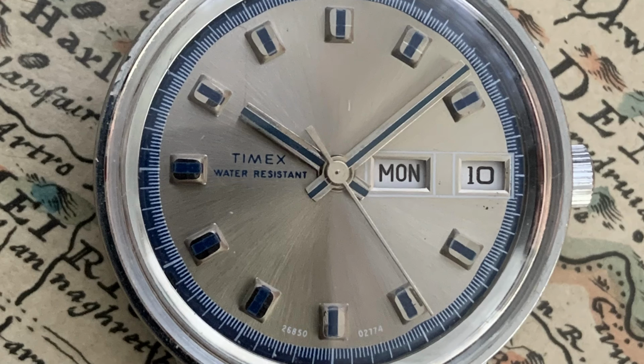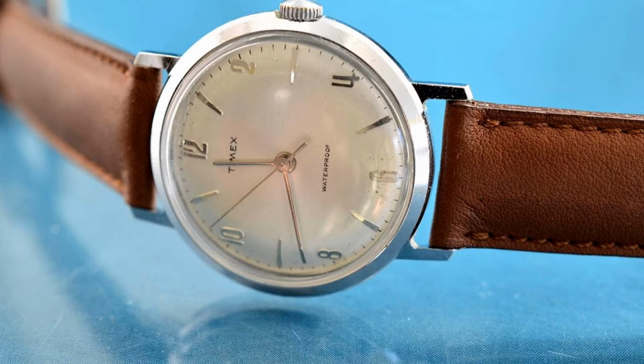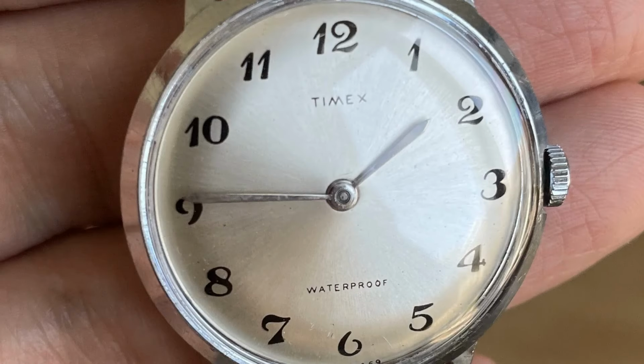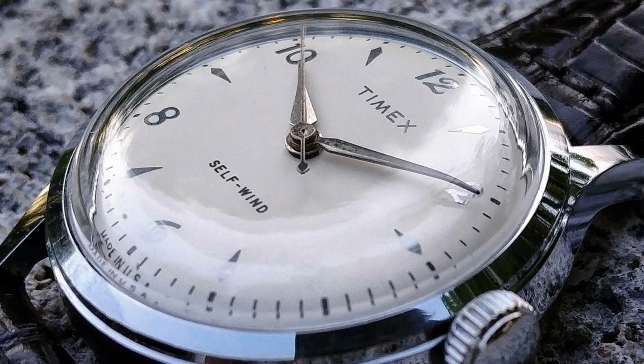There's that old saying with weddings about something old, something new, something borrowed, and something blue. Well, if you look at the modern Timex range of dress watches from their official site, you're not going to find anything below $100. But here is where you can play into their current design philosophy. Essentially, they have been re-releasing their back catalogue for a fair few years now, and while updated versions might be beyond the price point of this video's budget, the vintage originals aren't. There are some really nice pieces, especially from the 70s, in working condition, with a huge amount of choice on offer from the Marlin range alone.